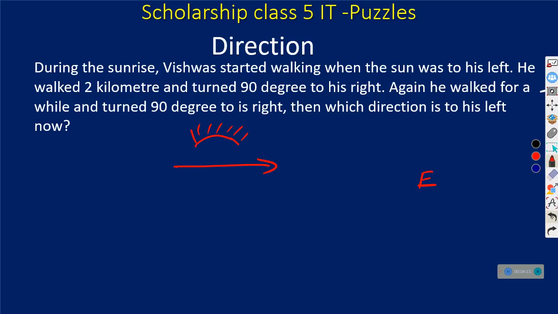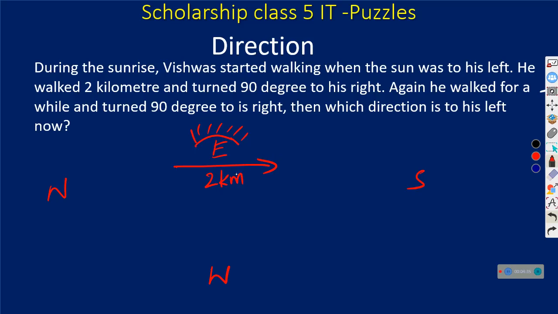But we cannot apply the map principle here. So we have to change the concept here. Sun is in the east always. So this is west, and this is south and this is north. This is not map direction. Sun is given here. Sun is the reason. So he walked towards south. Correct? How much did he walk? When the sun was in this position, he walked 2 kilometers.